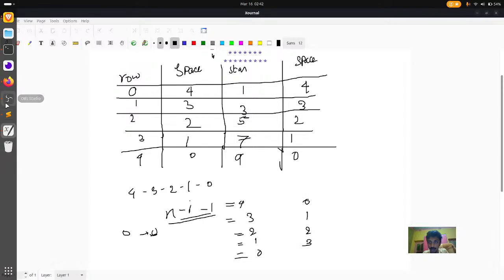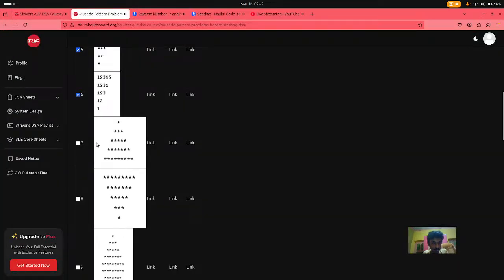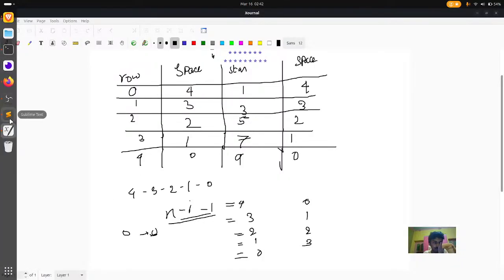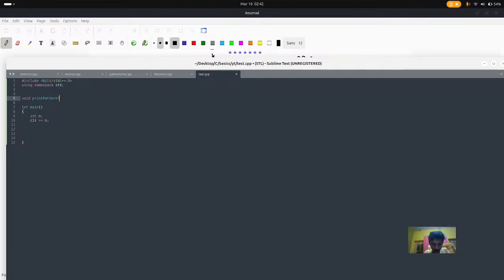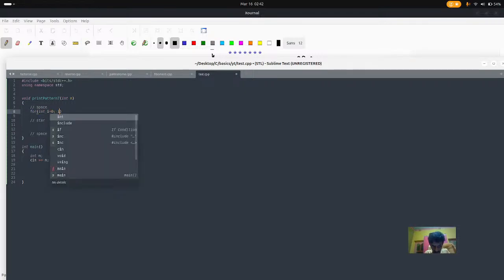Number is 7. Pattern 7. I need the space, star, space. For loop for n minus i minus 1.